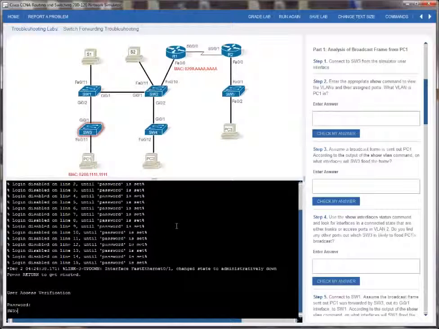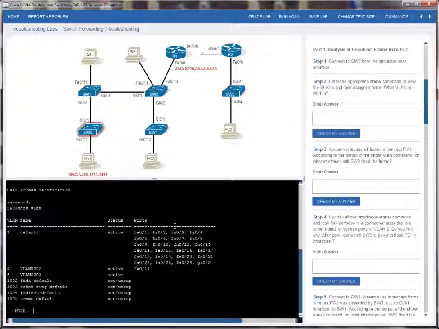Step 1 begins part 1 of the lab and asks you to connect to the console of switch 3. Like all other CS labs, the default password is always Cisco Press. Step 2 asks that you issue the command that is used to display the VLANs and their associated ports on the switch. The command for this is show vlan, which is used to answer the second question asked in Step 2 about the VLAN that is currently assigned to PC1.